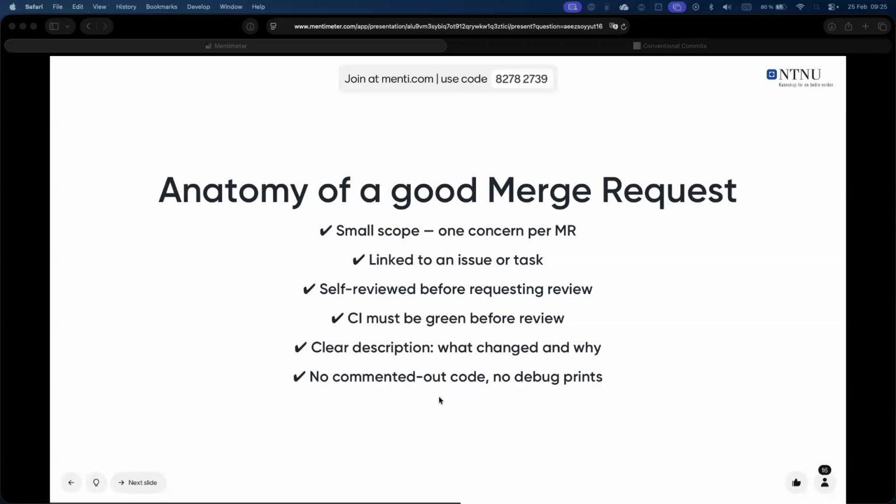Clear description of what has been changed. And then you normally don't have debugging printouts or doing any debugging anymore. So if you're making merge requests, that means this code is production ready, should be merged to main, and I'm not doing any debugging anymore, right? So you should strip all your debugging or checks from the merge request.